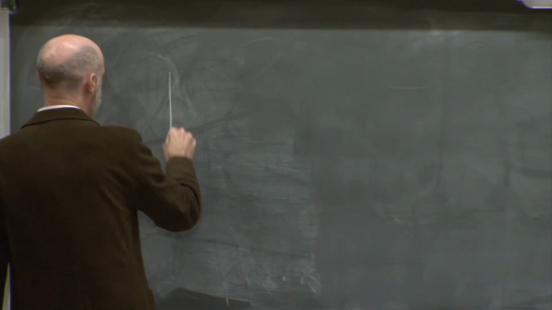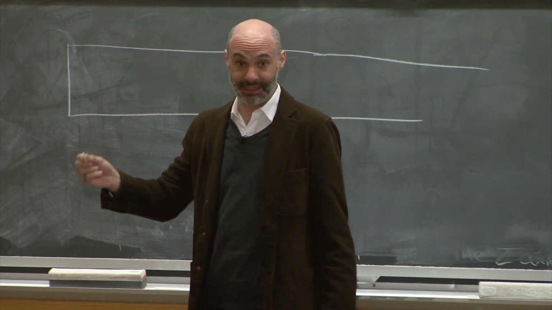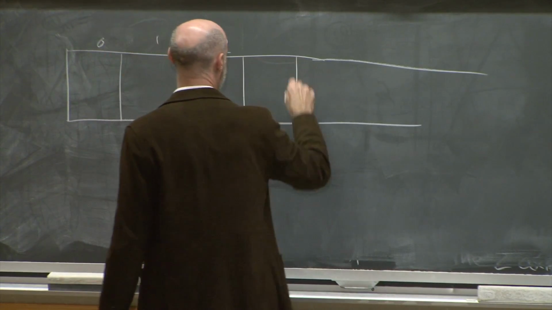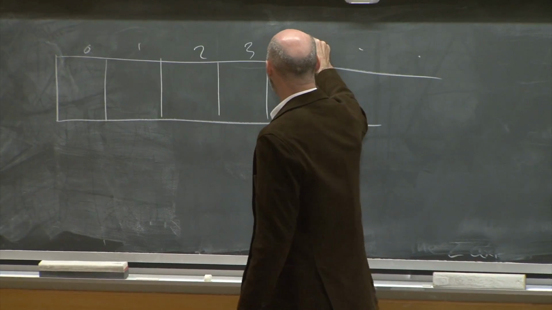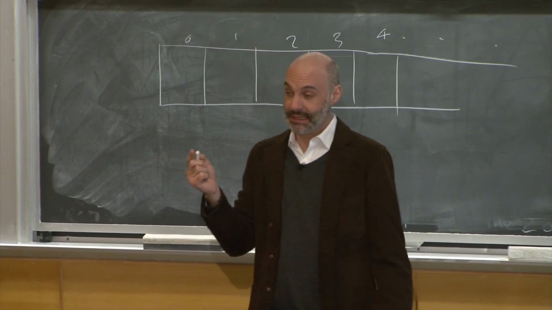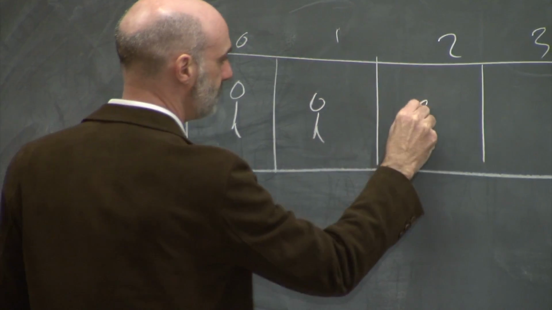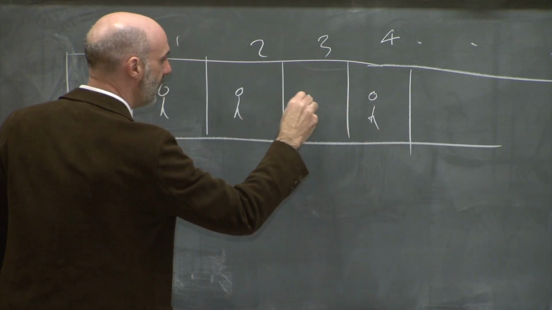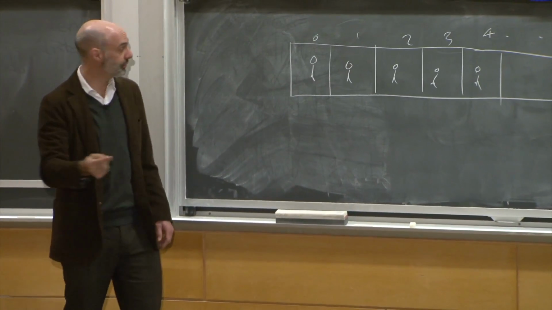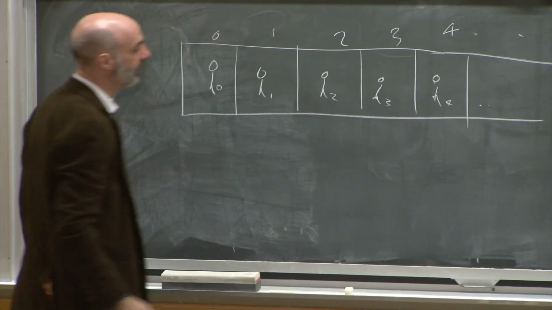So suppose that we have a hotel which, unlike normal hotels, has infinitely many rooms. So it has room 0, and room 1, and room 2, and room 3, and so forth, one for each natural number. And let's assume that it's completely full. So each room has someone inside it. And to make things simple, let's also number the people in our rooms with natural numbers. So that's 0, and that's 1, and that's 2, and that's 3, and that's 4, and so forth.